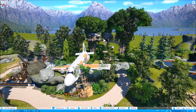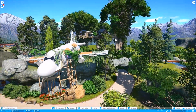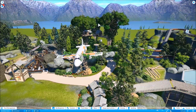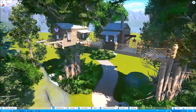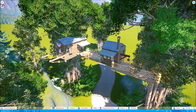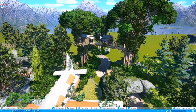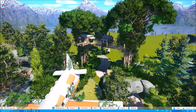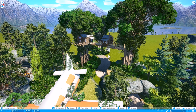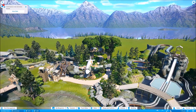some tweaking, but now you get the scale and the scope of why I needed a bigger tree. And this is the reason right here. If you're going to have a village, just the way the pieces are set up in the game, this is the size you need. So I think this little test works that out. We'll branch off back to that tree, probably have a couple more through here, may change up the style a little bit so they don't all look similar, and we'll definitely have more ground vegetation down in here, probably do some shops to get the guests walking around in here.